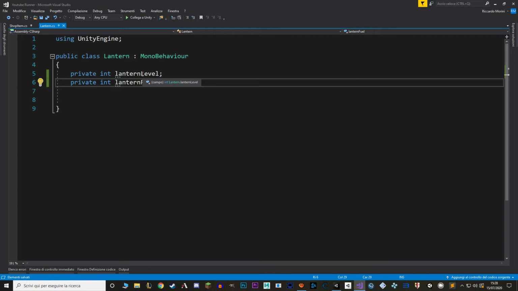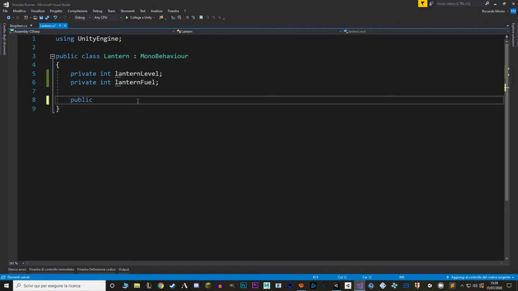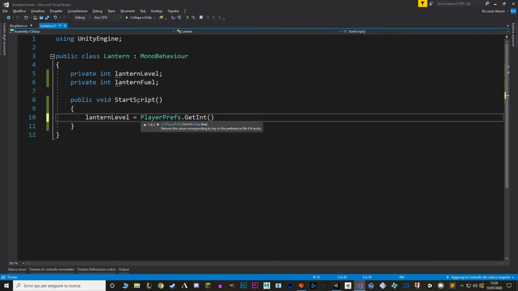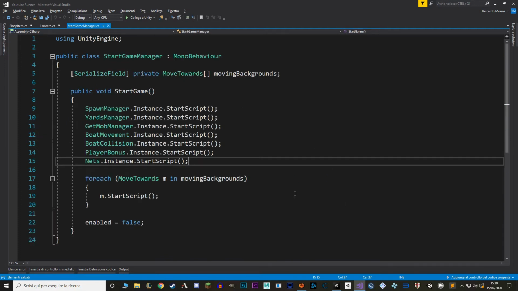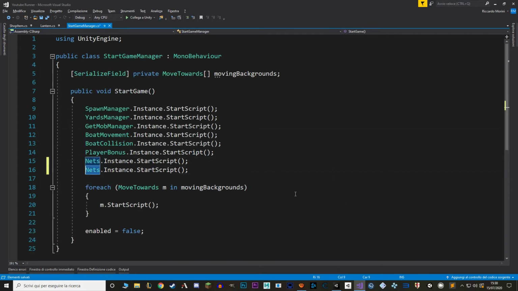Now I'm going to set the lantern level in a function, and that function is going to be a public void start script. And this is just a general player prefs function. Now, as you may remember, start script is a type of function that we call on all scripts that have it in our start game manager, so when the player leaves the shop. And because we want to call it from that other script, we need to add a singleton pattern. Alright, let's go grab our start game manager and let's add the new lantern script. Great, so now we have initialized our lantern script.